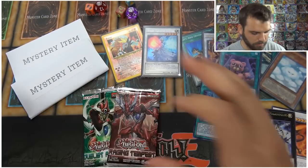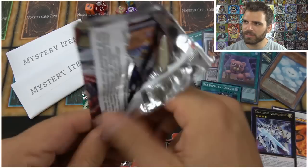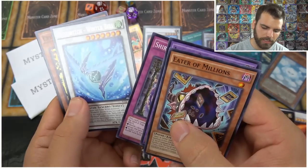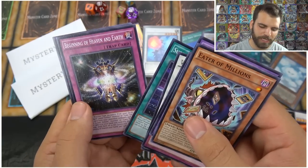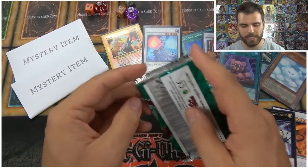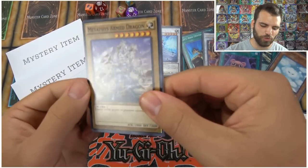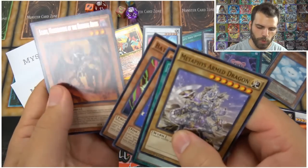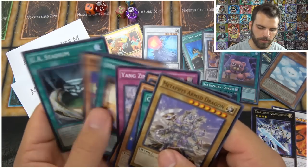Adding that to our pile of foils. Raging Tempest pack: Eater of Millions, Ancient Gear Howitzer, Wind Witch Winter Bell, Cryston Sulfefnir, Super Soldier, Beginning of Heaven and Earth, King Bird. Last pack of destiny — giving it to us: Metaphys Armed Dragon, Chaos Seed, Swordfish, Batteryman Scar, Malbranche of the Burning Abyss, UA Stadium, Hippo Tokens.